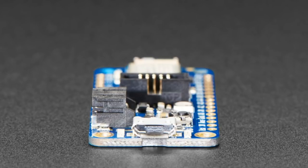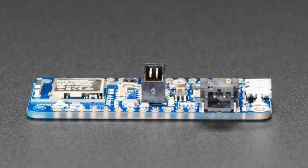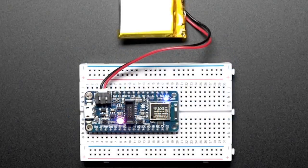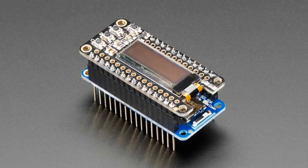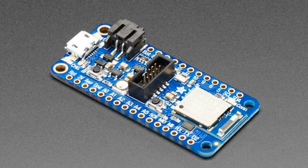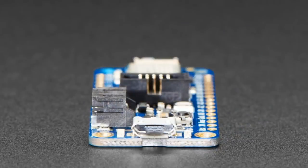Arduino support is done because it's pretty much the same as the NRF52832. We have a UF2 drag and drop bootloader that people are really liking. If MakeCode ever adds support for the NRF52840, this Feather will probably be one of the boards you can use with it. But for now, we've got Arduino and CircuitPython. The CircuitPython Bluetooth API is still being worked on, but you can use the board itself as long as you're not using the radio quite yet. It's still quite a capable board — 1 megabyte of flash, about 192 kilobytes of RAM, Cortex M4 running at 64 megahertz. It's a fast chip.